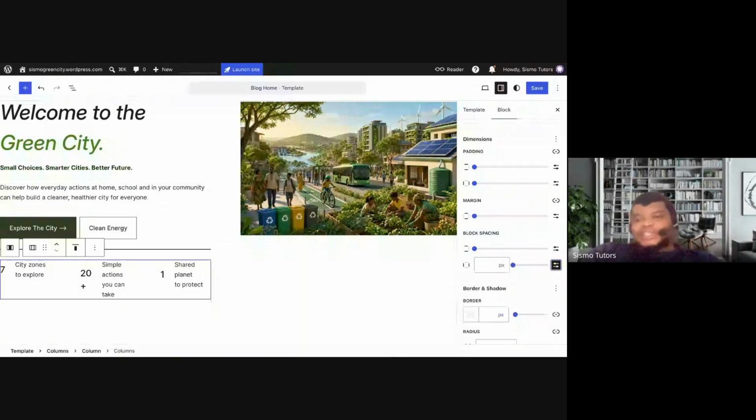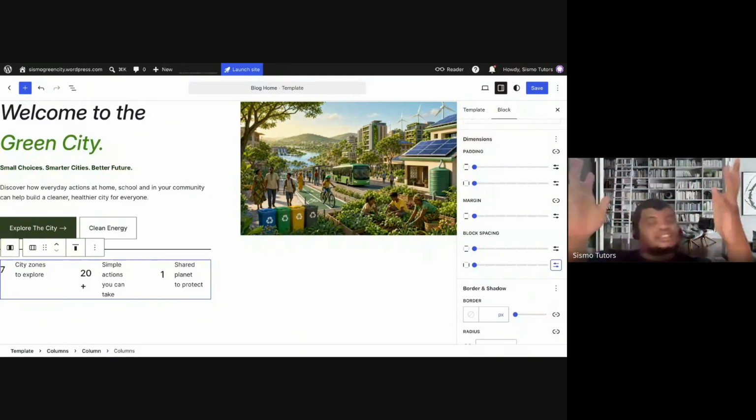That is maybe you have a particular spacing you want to work with, be it 10, 20, etc.